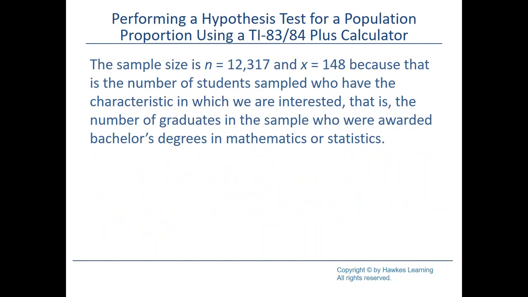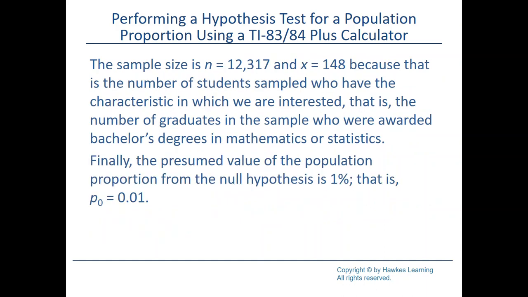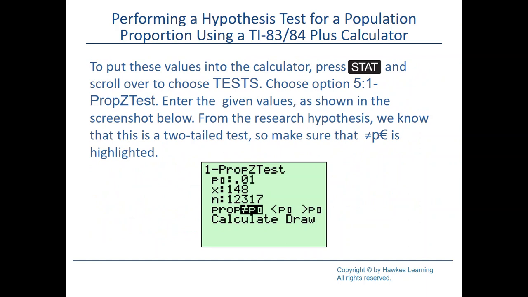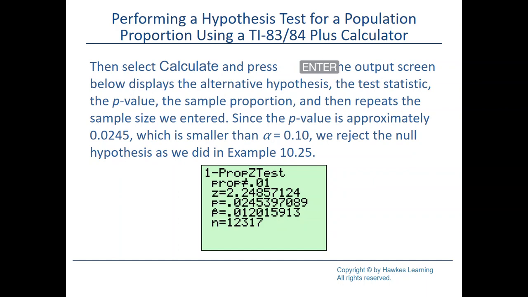And again, pretty much putting it in the calculator, doing exactly what we did, is literally STAT, arrow all the way over, but look for number 5, 1-PropZTest. Okay. In our case here, again, very nice, straightforward, and you can choose to do the draw. I do find that just calculate is what you need. If you choose to draw it, that's your choice. And again, the output screen is going to look something like this.